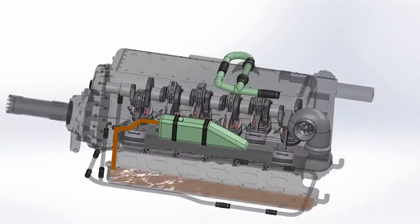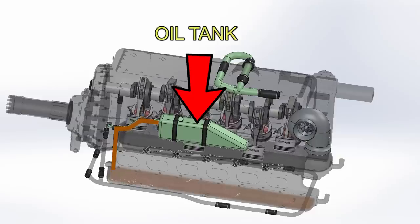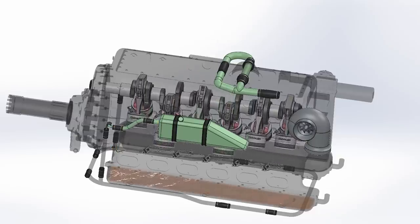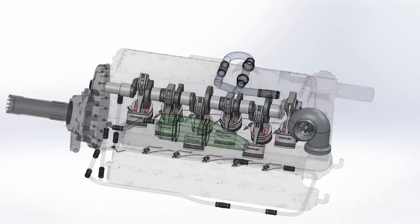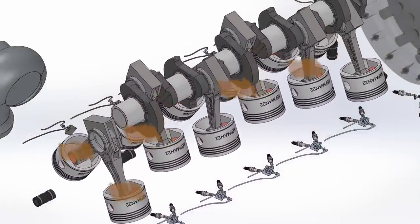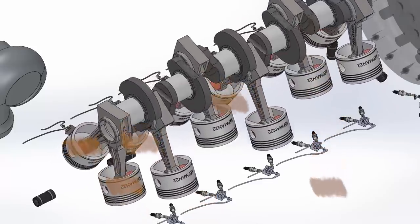In each of the valve covers, there are oil pumps that raise the fluid to the tank where the pressure pump sucks. The system is also known as dry sump. This allows the engine to operate in any position, since as long as there's oil in the tank, the engine will maintain lubrication. The oil is then dosed in the conventional way through the engine. Every time the pistons move back, they take out the oil, returning to the valve covers and completing the cycle again.